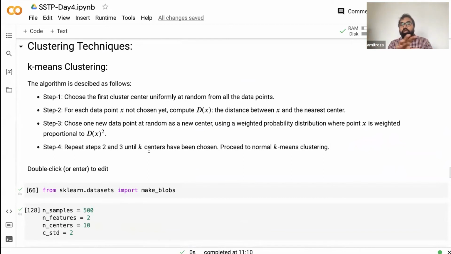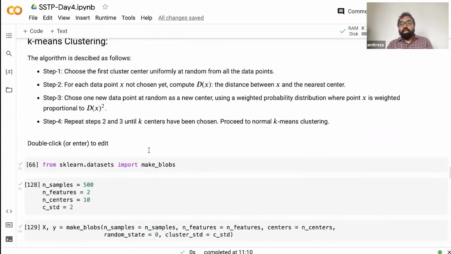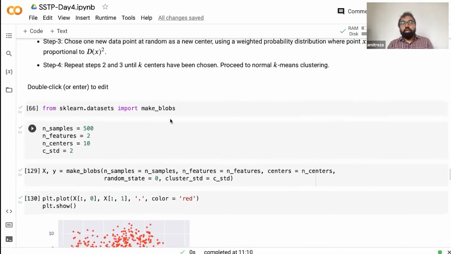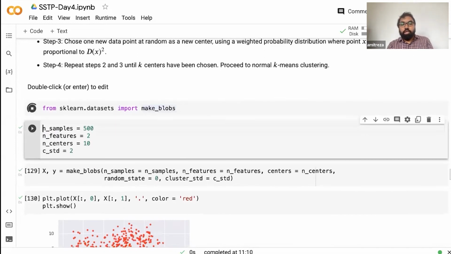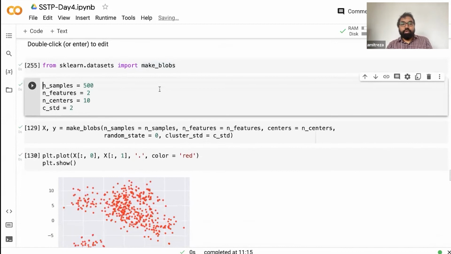Okay, so first I'll show you what exactly we're doing, and then we can talk about that, right? Right now, I just generated some simulated data, and this is a very good data set. If you want, you can go and check this make_blobs. It will help you generate whatever number of clusters you want. So here I fixed the number of samples equal to 500, the number of features 2. Basically, I'm talking about clustering in two-dimensional space, and then the number of centers equal to 10, right? That means I am generating a data set which has basically 10 clusters.